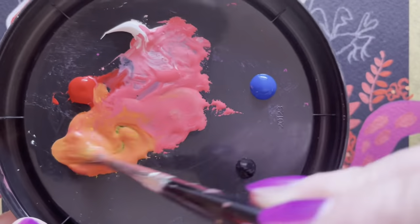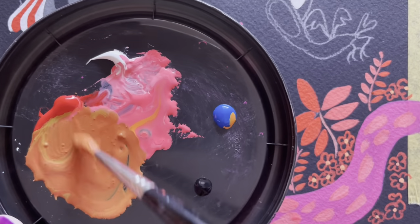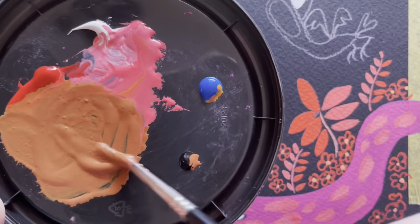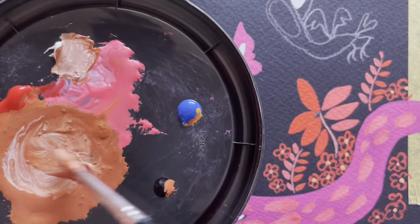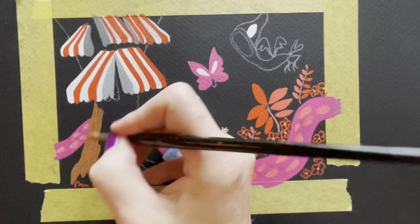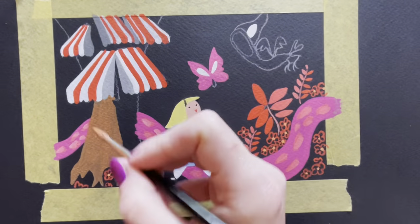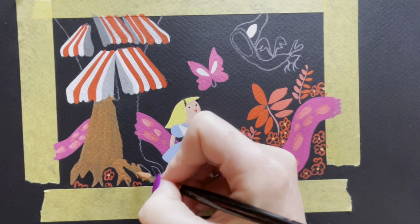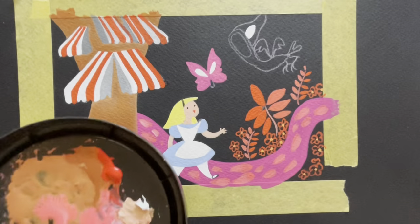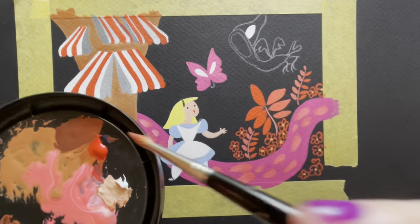Quick highlights on the road, and now mixing a brown. I've got primary red, a bit of the pinky mixture, and I'm adding some cyan — the cool blue — plus a bit of primary black. Using cyan creates a different brown than using ultramarine; the cyan version has more of an orangey, pumpkin-y quality, whereas ultramarine gives a less vibrant brown. I wanted the tree to look like Mary Blair's painting. Then I add black with red and the brown mixture to create a darker shade for the tree bark, using my number one brush to get squiggles for the bark texture.